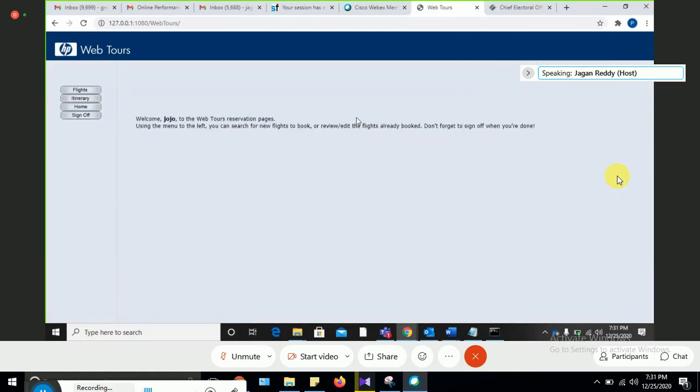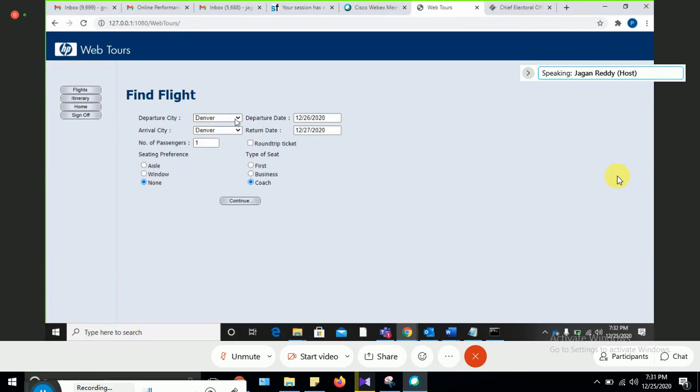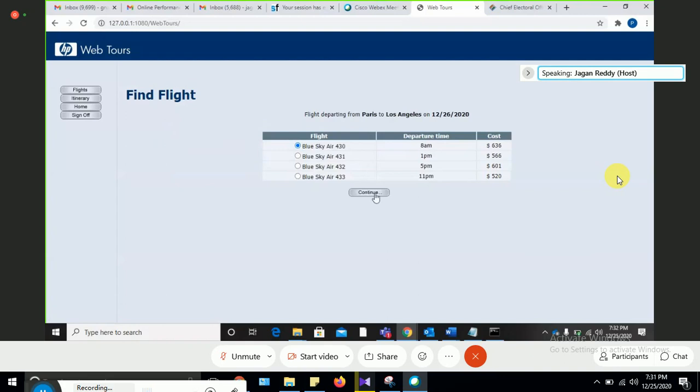Now click on flights. Now select arrival city, departure city, and you can select the departure date and return date, and select window, business. Click on continue. Now select any one flight. Click on continue.